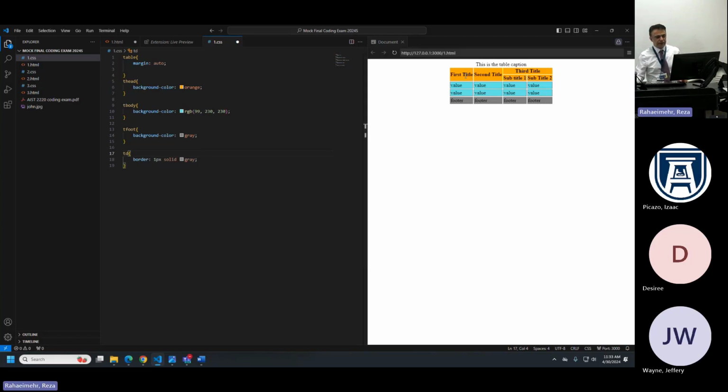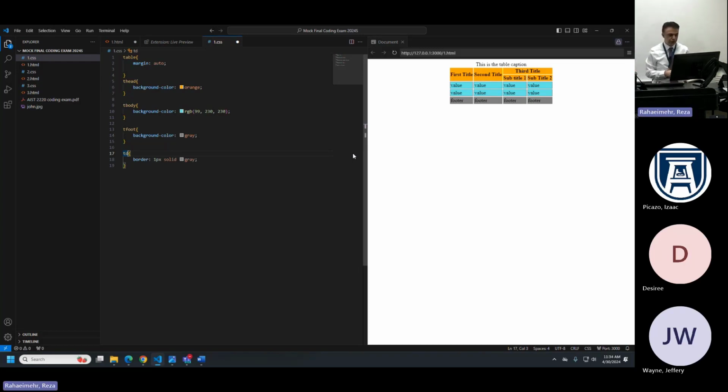We need to define the same rule for TH tags, for the cells in the header section. You can repeat this rule one more time, or you can use the group selector technique.